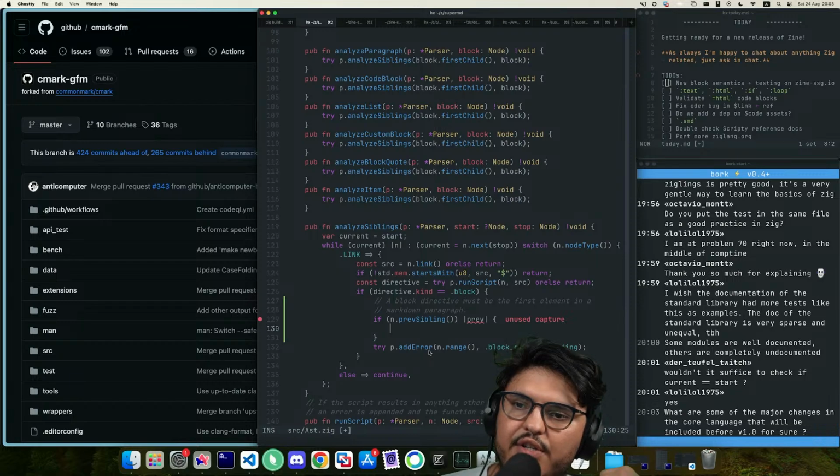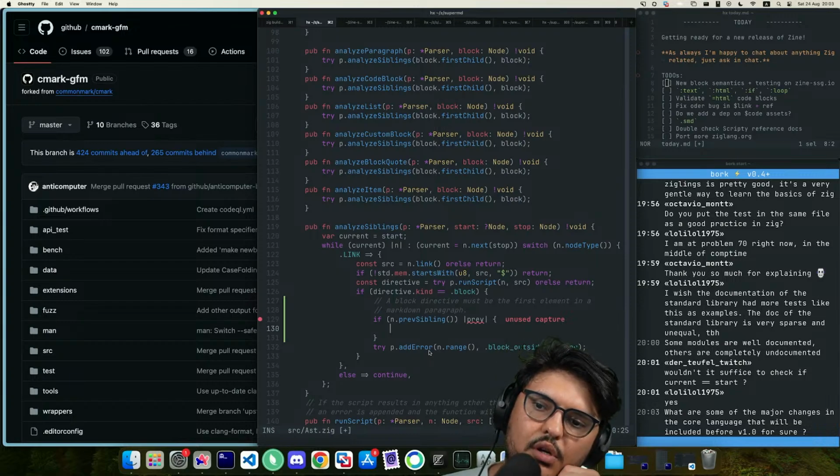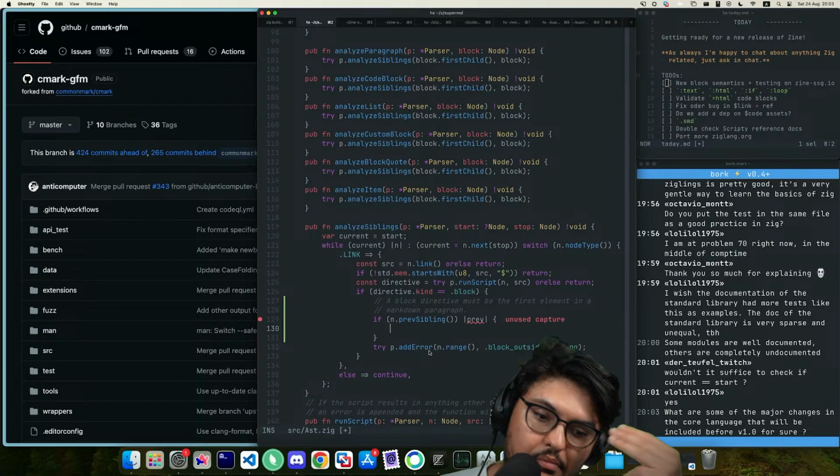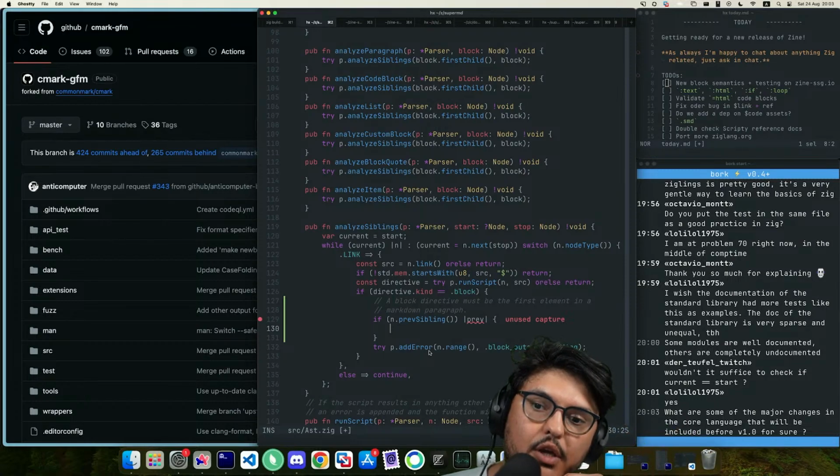What are some of the major changes to the core language that will be included before 1.0 for sure? Custom backends, incremental compilation, review of the standard library, language specification, decide what to do with async await.